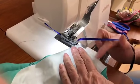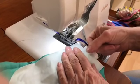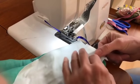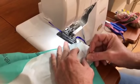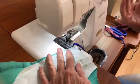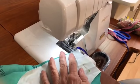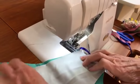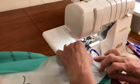So I don't know if you want to clip your, what are those called? The clips that you use instead of pins. Wonder Clips. Use the Wonder Clips to hold this together, or if you want to pin it, you should pin parallel to your knife. One reason is just in case. I ran over a pin about a year ago. I hadn't run over one in a long time. It wasn't even one that I had put in. It had gotten hung up in the garment, on the back, from being on the table, and I ruined a blade. Once you go over a pin with a blade, it's pretty much ruined. You'll never get a good, clean, nice cut.